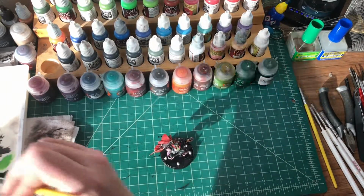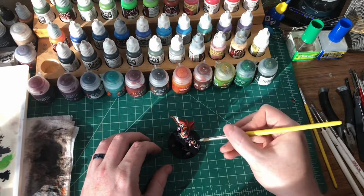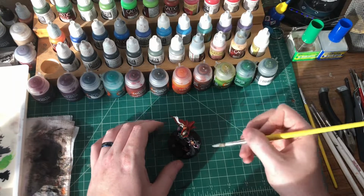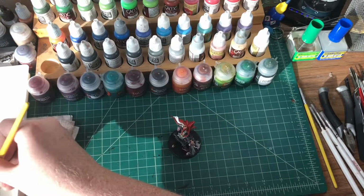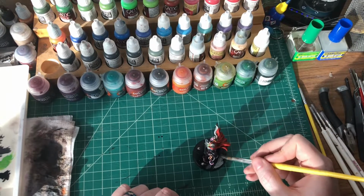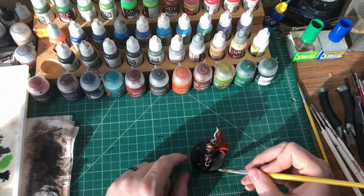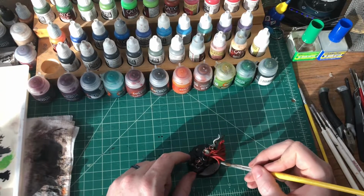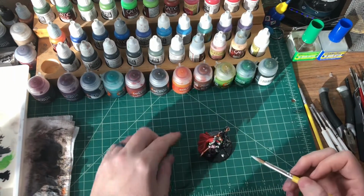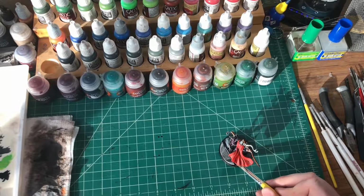And then we take our gray brush here and just lightly go over the top of the black. Usually wait for it to dry, but you guys know I'm impatient, so we're just going to go for it here. You can see where it's wet still, so avoid those areas.